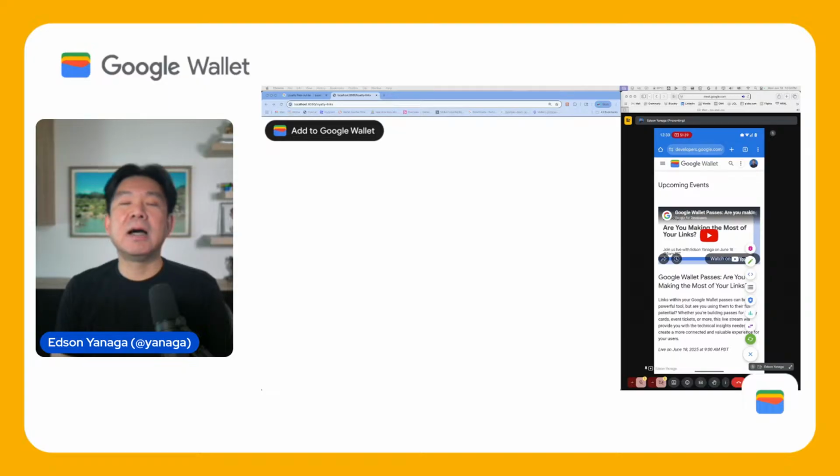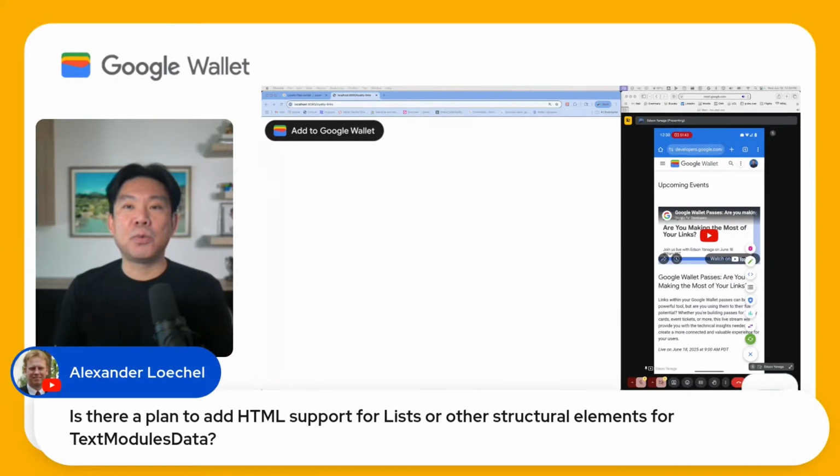What else? Alexander is asking us, is there a plan to add HTML support for lists or other structural elements for textual module data? Alexander, I don't know if lists work because I didn't test it yet. I suggest you give it a try.